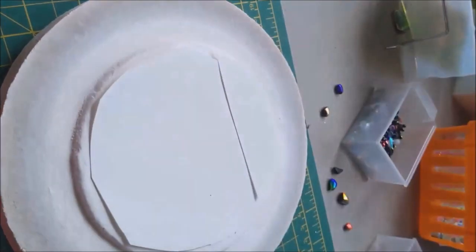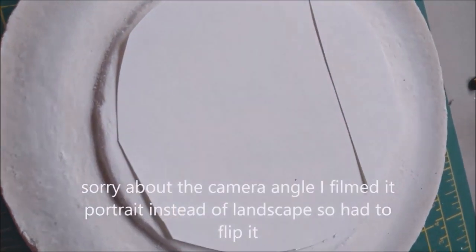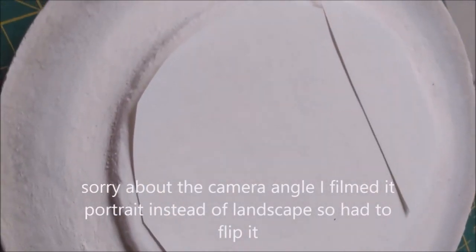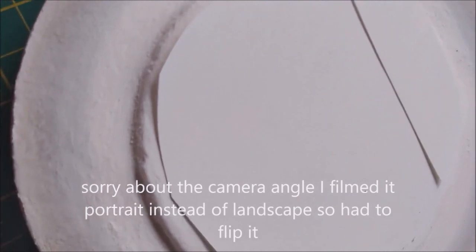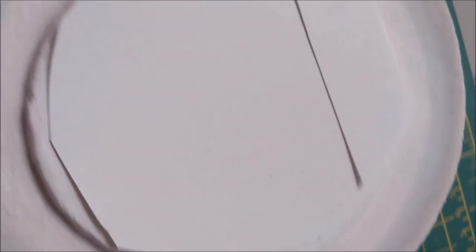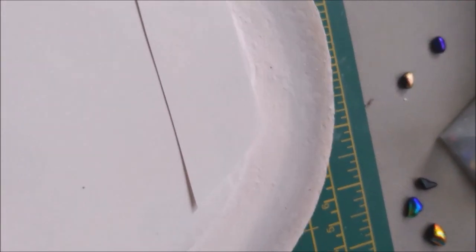So we'll take the lid off that, and again you can have kiln wash in this or paper. Particularly if you're doing dots I would advise you to have paper, because the kiln wash sticks to the bottom of the dots and then you have to scrape them all to get it off the bottom, which I found out from experience. So here's your bits.